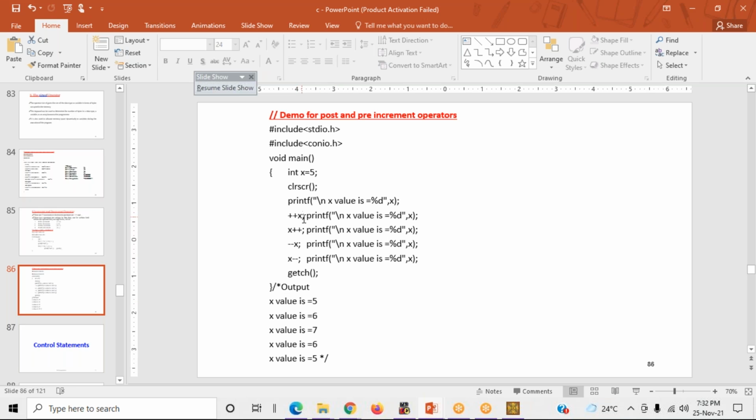What does plus plus x mean? It will increment the value and push the result into x. But here, this one will increment the value and push the result into x after displaying the result. We will see this in an example when we are doing it in the editor.